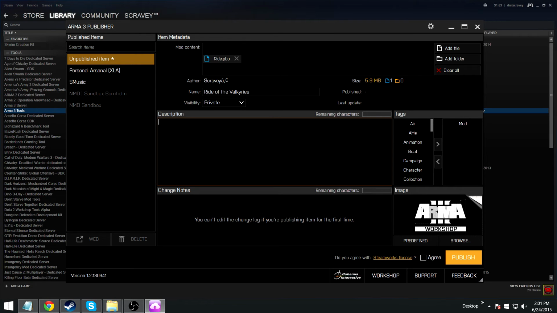You can add tags here if you want, so I guess I'd put Zeus, because you can do it in Zeus. Sound, is there a sound one? Yeah, there is. So you'd put sound over there. And description, this is rather obvious. If you're making it private, you probably don't want anything. So I'm going to write down Ooga Booga. There you go, Ooga Booga.